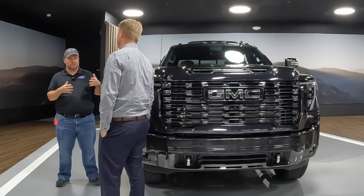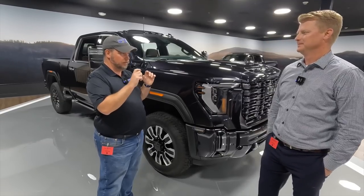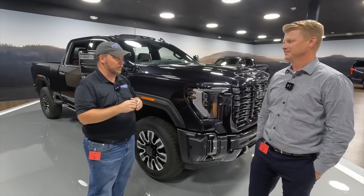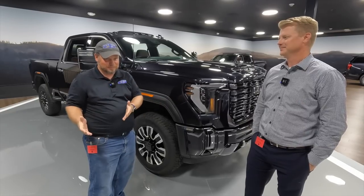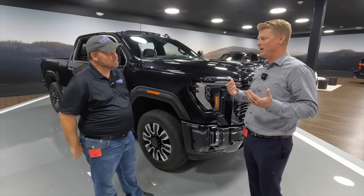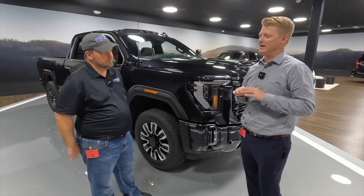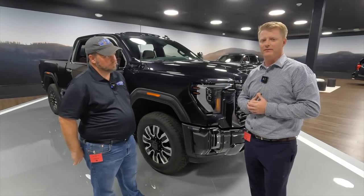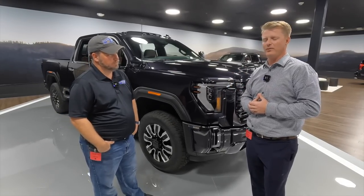It's really interesting how much that segment has changed. It used to be just hook up and go, but now we have all this technology. You guys do the really good VIN-specific trailer towing sticker on these — you look up for your VIN, for your specific vehicle, what actually tows. It's a very handy chart, easy to read. I like the 13.4-inch screen because I love all the cameras, but now I can see them. It's one thing to have a big beautiful screen, but it needs to be functional for heavy duty customers. They're very functional — they want to see information as they want to see it. You can customize each side of the screen however you want to display the information.